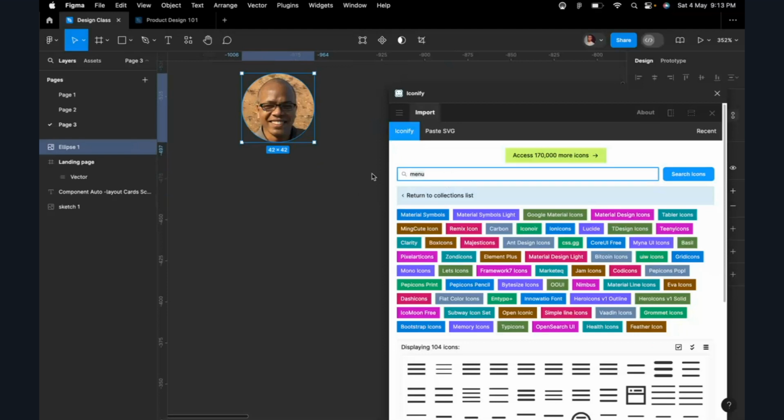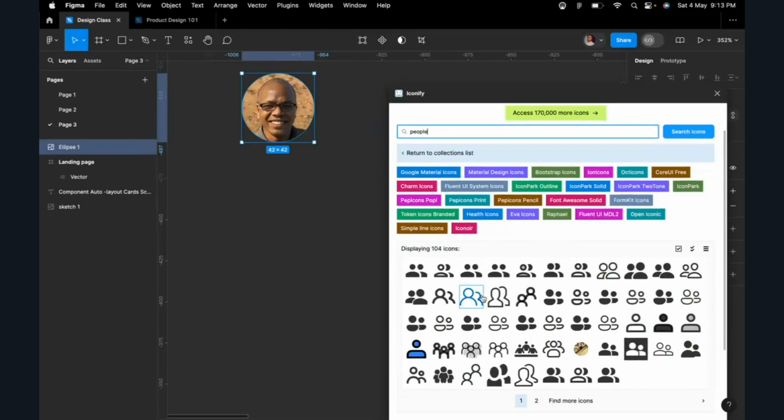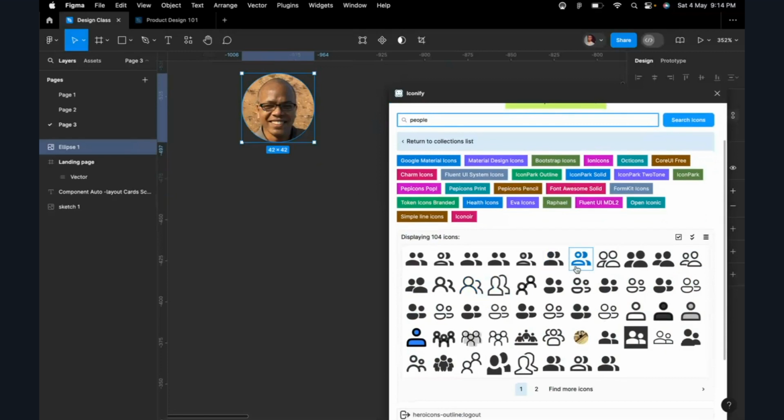and I'll come here and say people. And when I say people, you see that I have multiple stuff to identify people. Now, this one will represent members. We can use this better for that. Now, when you are picking icons, be sure what you want to use initially. Are you using a solid fill icon or outline? Don't try to use outline for one and use solid fill, colored, for another.